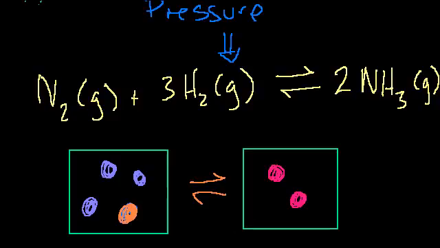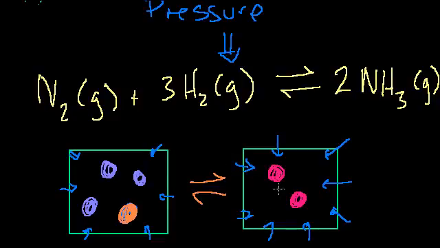Now, if I'm applying pressure to this system, pressure I just imagine is kind of more force per area from every direction. Which of these situations is more likely to relieve the situation? Well, the situation where we have fewer molecules bumping around, because it's easier to squeeze them together than when you have more molecules bumping around. I'm doing this very hand wavy, but I think it gives you the intuition.